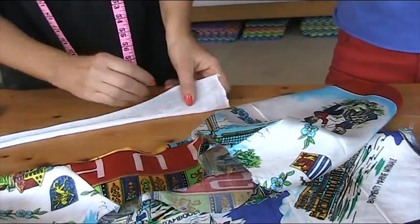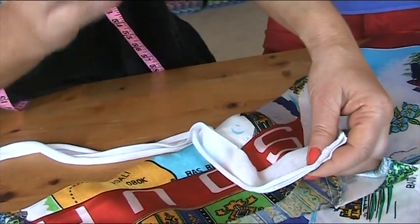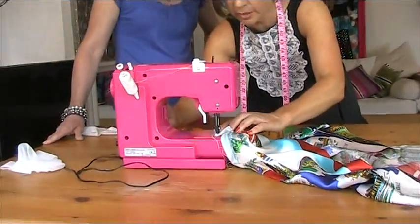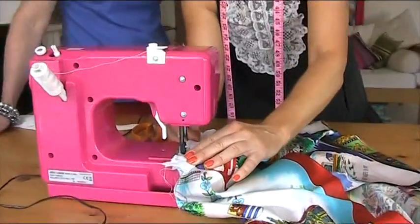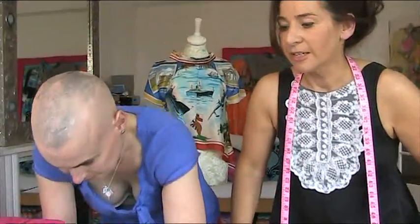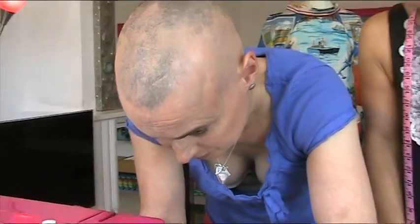We find our little opening which is at the back, and that's where we're going to start to apply ribbing. If you can do this, you can do so many things. We're putting it in that little opening there. Just have in your mind: you have to stretch the ribbing, not the top. I'm going to start off without stretching, going back and forwards, and now I'm going to stretch the ribbing — it will curl, but not the bottom. I do a little bit, then I move along to another little bit. Lulu found it quite tricky. I thought I was doing better than I actually was. It's tricky because they're slippery.